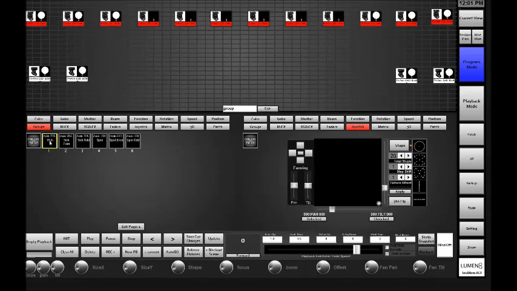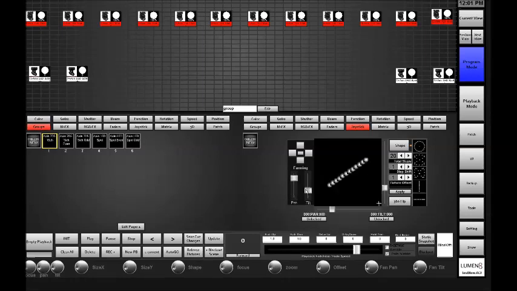So we're going to do that again. We're going to select the group. I'm going to go ahead and initialize them. That will center them and turn them on. I wanted to show you fixture fanning. And again, on the 8 encoder wheels on top of the submasters, you'll see fan pan and fan tilt. Those 2 wheels directly control these faders, and that allows you to fan your fixtures as needed.